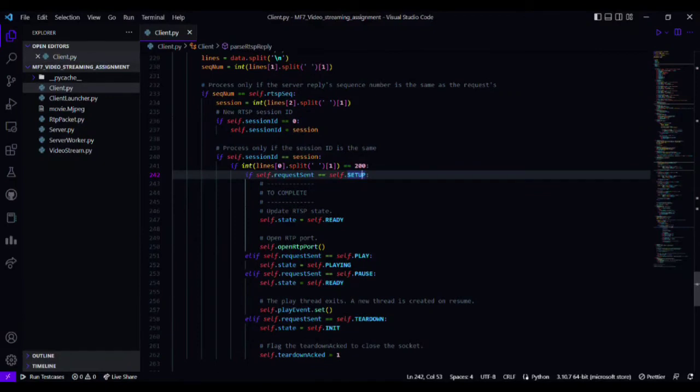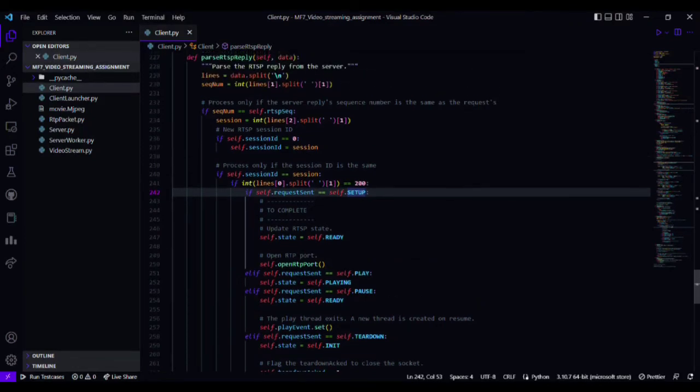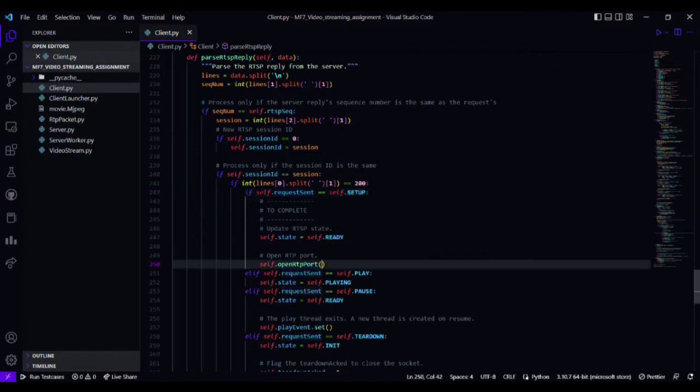Okay, and if the request type is setup, then we will create an RTP port to receive data from the server.